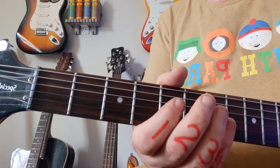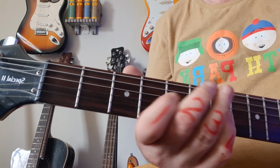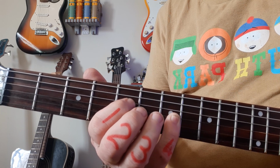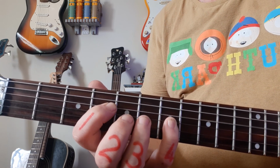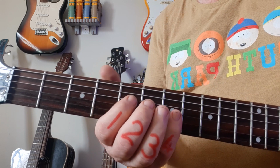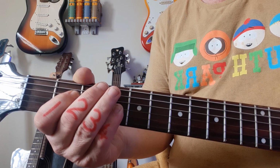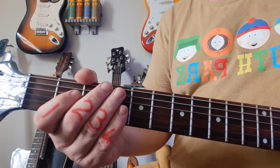So while the acoustic still does that whole picking thing, we're going to go, and you can hear that nice shape there when the first finger moves back. It's a very dissonant chord by itself, but it leads very nicely to the E minor. So when you go 1 and 2 and 3, but let's put the whole thing together, and we're going to power chord the chorus as we said.